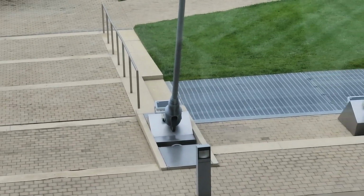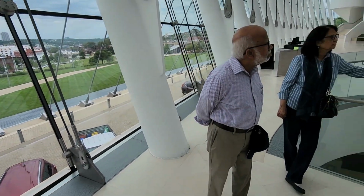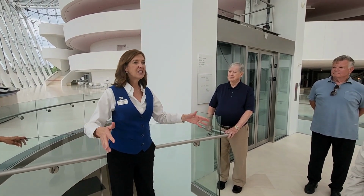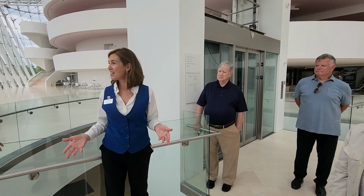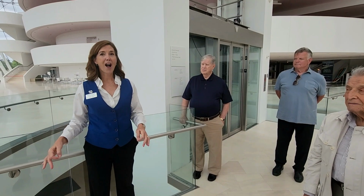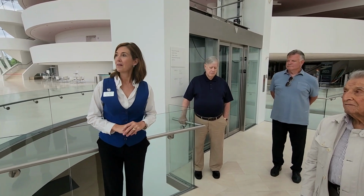So here's a little nugget. This land, does anyone know, was purchased from H. Ross Perot. Remember Perot, the presidential candidate? Well, the Kauffmans are from Texas, and they knew him. Well, this was a bunch of warehouses and kind of run down here, and when they were looking for a location, this became available, and they made that deal. The only bad thing about it, it was really rocky and watery. They had to do a lot of pumping out to get this here, but there was a nugget there.